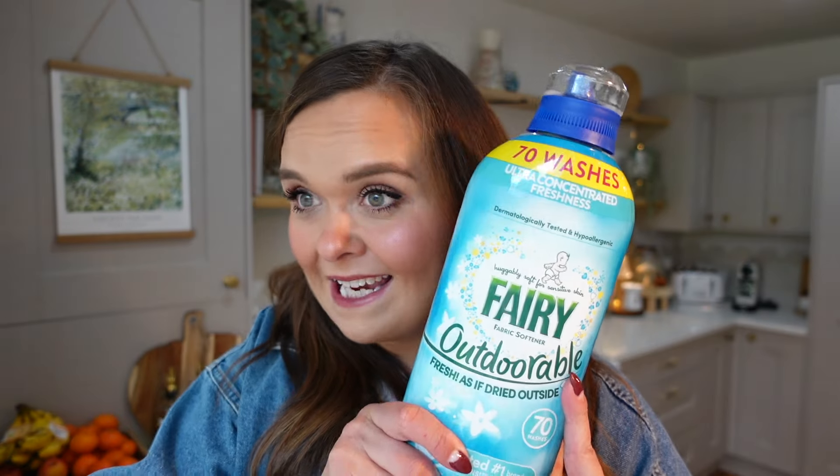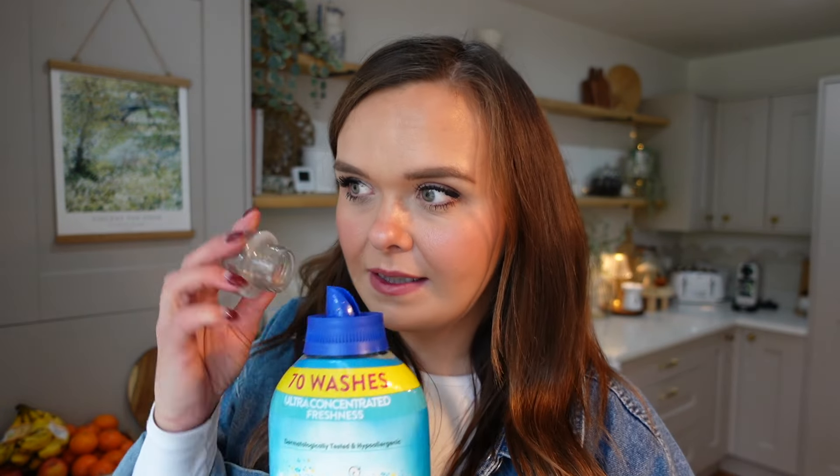I tried other fabric conditioner scents recently and I was so disappointed. It was the Mrs. Hinch one that smelled nice when you sniff it, but the smell afterwards — once you'd washed your clothes — I think it was the 'Cosy' one. This is by no means dissing her because I think she's a lovely lady, it's just my personal preference. But it smelled almost like damp on my clothes. It isn't an issue with my washing machine — I clean that regularly — it was just the scent. And I just realised that I used to love all the festive scents, but ever since I discovered this one, it is just kind of what my family's clothes smell like. It is so nice.